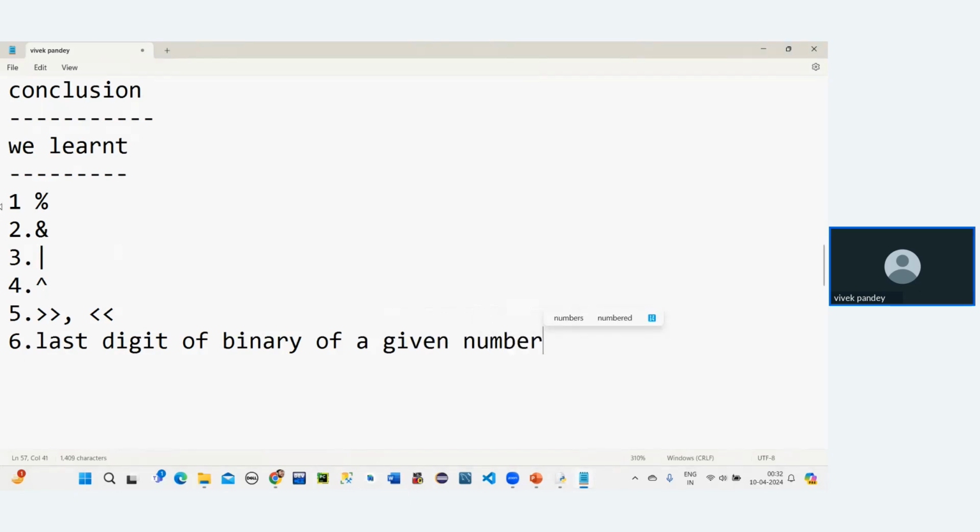So all these six ways we have learned to check whether a given number is even or odd.